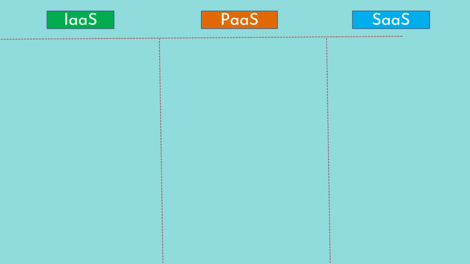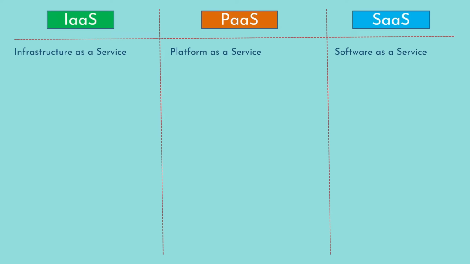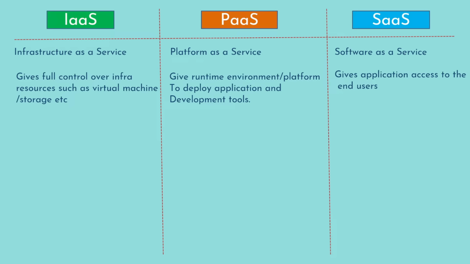Now let's talk about the difference between IaaS, PaaS and SaaS. IaaS, as the name suggests, is infrastructure as a service, PaaS is platform as a service, and SaaS is software as a service. IaaS gives you full control over the infrastructure resources such as your virtual machine and storage. You can rent these resources from a cloud provider and configure them as needed to run your own application. Right? You install your own operating system and you configure all your custom applications. You take care of all the management tasks and administrative tasks, and you have basically full control over your operating system and your infrastructure.